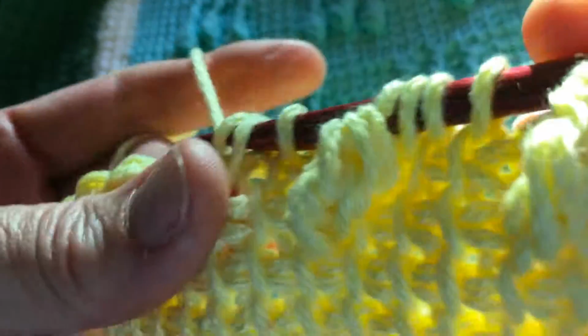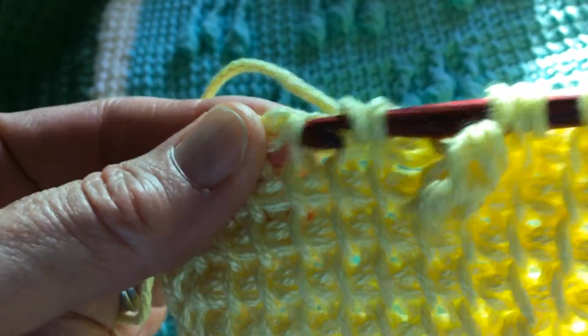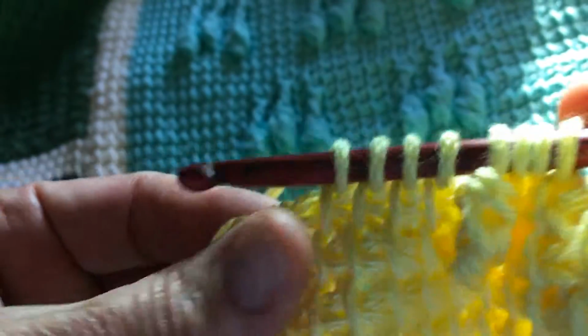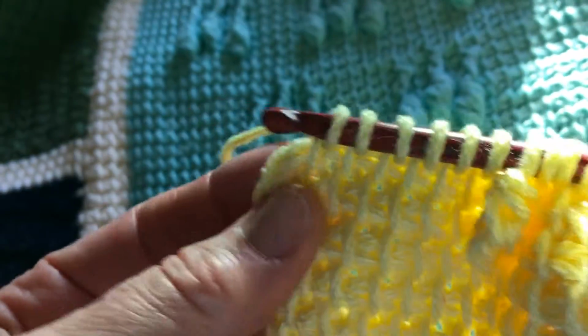I cannot tell you how strange this is to be looking through the phone to see my stitches. I wish there was a way I could pause when recording these so I wouldn't have to put you through the torture of watching me do this.